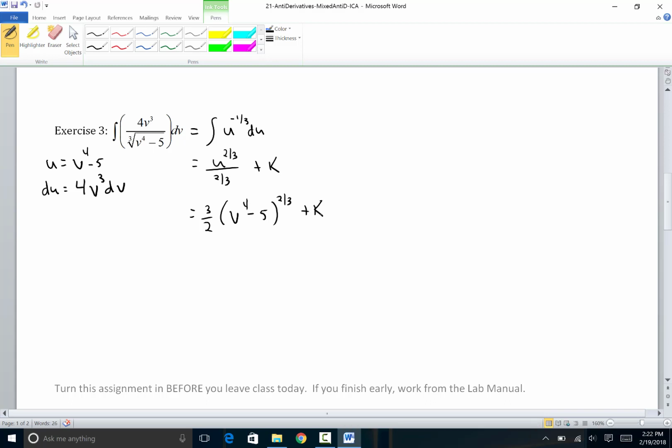And remember, anytime you're doing the antiderivatives, if you take the derivative, you should be able to get back to that original function. Now, with our manipulation of the exponents, it may look a little weird, so you do have to know those rules to be able to see it the way it is.